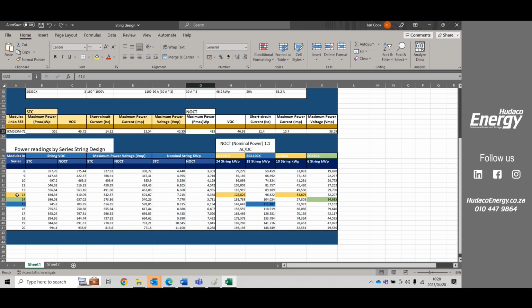There are 13 modules in a string, and at 13 modules in a string, our standard testing condition voltage is going to be 646. So that's between 550 and 850, in the sweet spot under standard testing conditions. And under normal operating conditions, we're dropping down by 36 volts, and that's still within the sweet spot of the MPPT.